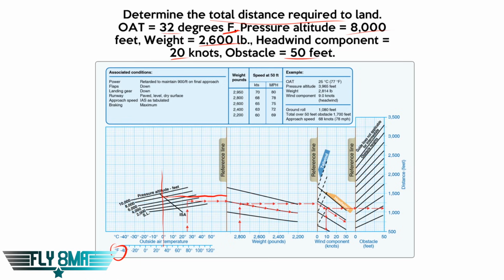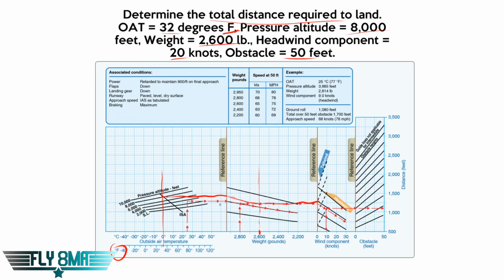The next thing we want to do is look at our weight. So 2,600 pounds is our weight. We can draw a little dashed reference line there for us, just to help us remember. But ultimately what we want to do, we want to come from our reference line here where we came over and follow these trend lines, follow the nearest trend line down until we hit this point, and then we're going to go straight across to the next reference line. So what that looks like is, just kind of approximating the general direction these two lines are going, following them down, intersecting there, and then working our way straight across.